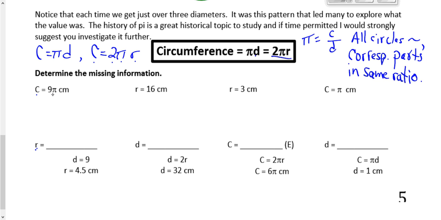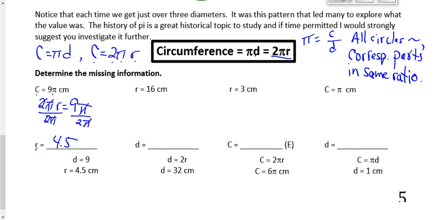C equals that, and it equals that. So by transitivity, 2 pi r in this case must equal what? Equals 9 pi. Right? Could I easily solve this now for r? What do I do? Divide both sides by what? Well, how about 2 pi? Right? They cancel. What am I left with? And they cancel. So r equals 4.5 centimeters.